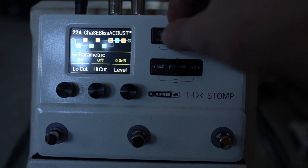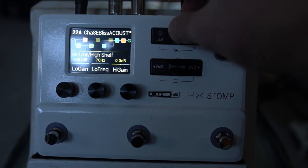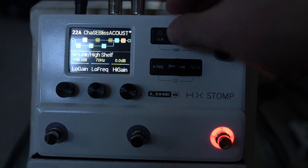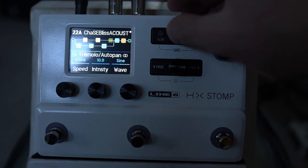And again, if we get rid of all of that stuff, you'll probably hear it's got that kind of piezo grossness. Put them back in.